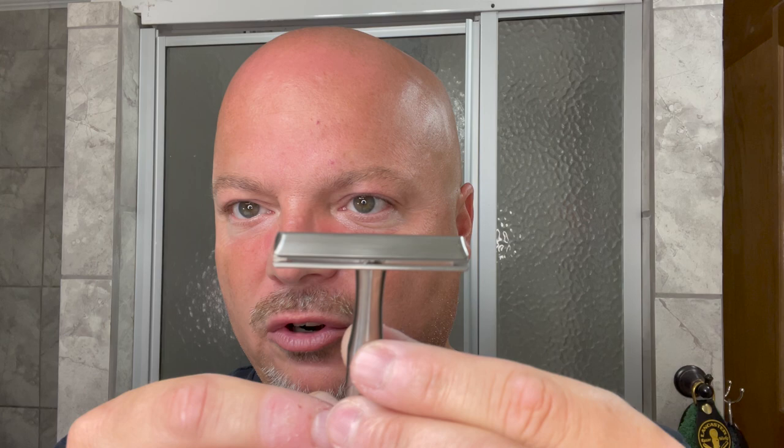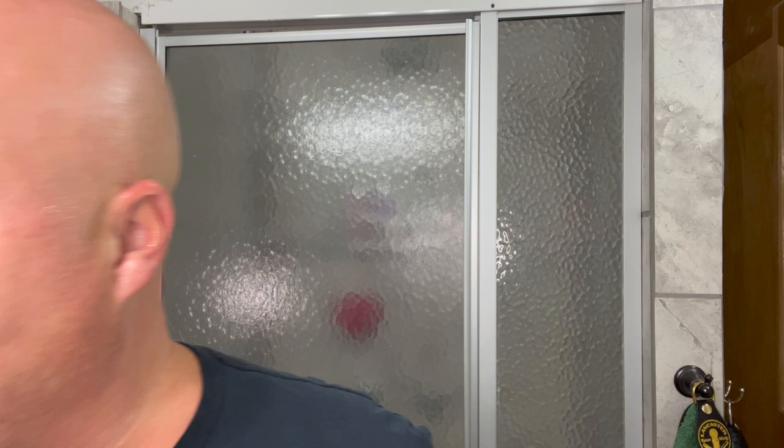Enough talk — let's get into the shave. Today's video might go a little bit longer because we're doing this comparison. I have slightly under 24 hours growth. Let's get involved with the Ariana and Evans Apricity. We're using the A&E synthetic brush, which I like to use. Look at the sheen on that lather — Kaizen 2E, great formula. I like the fact that you don't have to use as much product. One of the reasons I stopped using some soaps is because I would have to keep adding product when bowl lathering, and it was just really a pain.